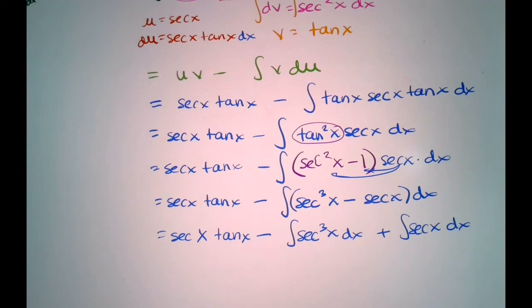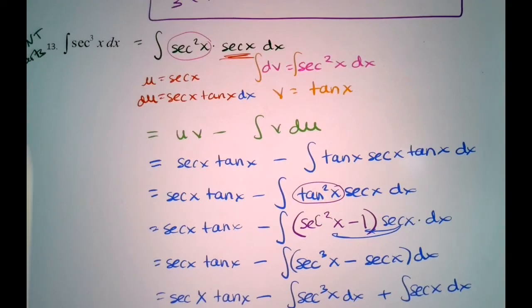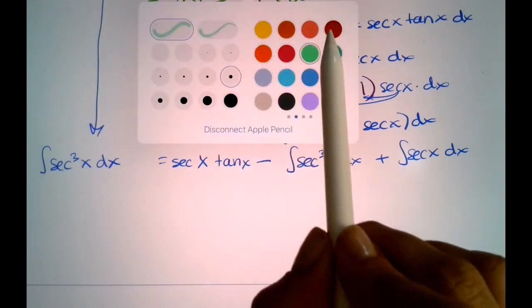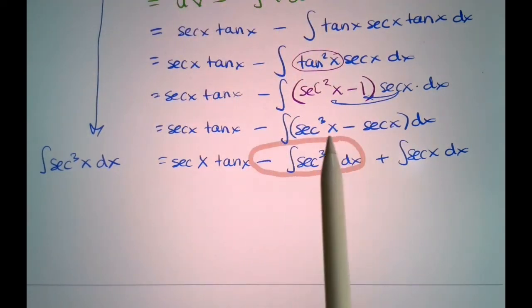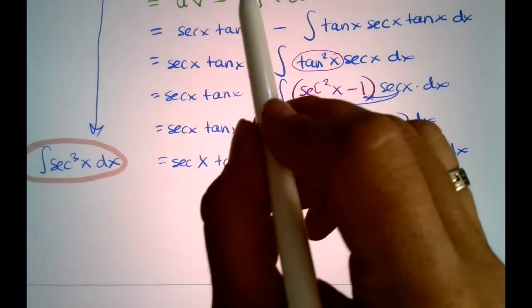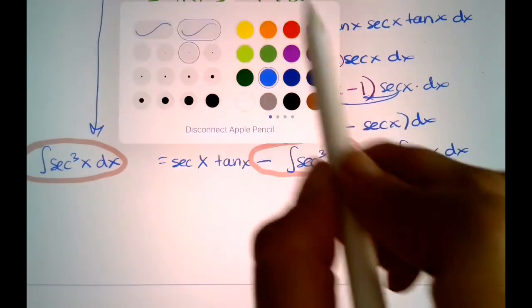Now, let me just pause for a second and say, this is interesting. Isn't this the question I was supposed to be finding, right? Let's go back. Let me pull this down. I was supposed to be trying to find the integral of secant cubed. That's weird. I'm just going to draw a line. This is exactly what I'm trying to find. Interesting. We've seen this idea before. We've done this before. This is exactly the integral that I'm looking for, and it turns out in my work. What am I going to do? I'm going to add it to the other side of the equation. I'm going to get rid of it.